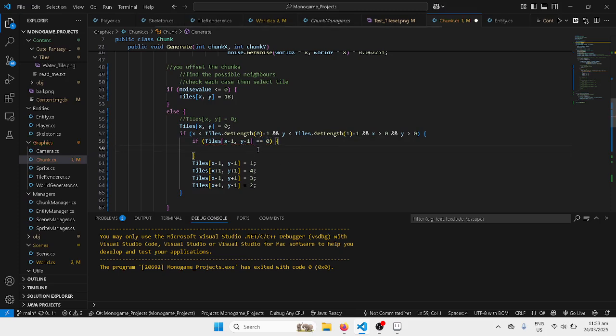Basically it tells if it's grass. So if the nearby is grass, then you change it. So that, oh my god, this is not making any sense.